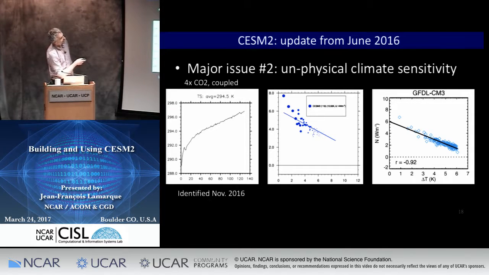And so this is a version of the model where it did go unphysical. This is a plot where year 0 is when you change the CO2 by a factor of 4. So it's going to warm up really quickly, right? At the top of the atmosphere, lots of warming there, and the rate of increase will be really fast. And then the top of the atmosphere, which is how it equilibrates internally, you just get rid of the heat, either you radiate it or you take it into the ocean. So the top of the atmosphere is going to converge to 0 eventually.